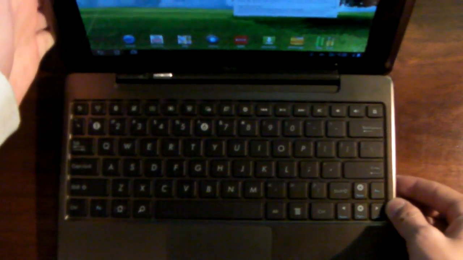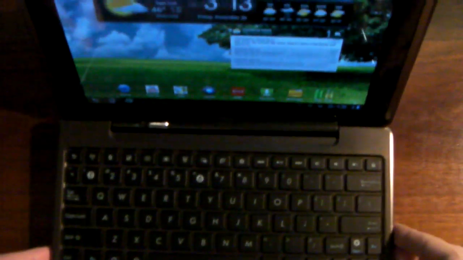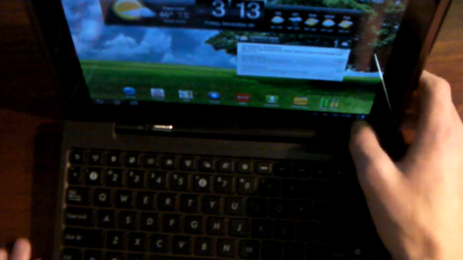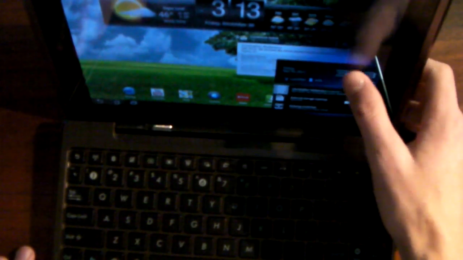I also heard you can figure out if your dock is not shutting off by locking it and then hitting buttons to wake it up. There's a setting in settings that you have to make sure is on. I'll show you that in a sec. But that doesn't work. A strange thing is when you move the trackpad, it does wake up. I really don't think that has to do with the battery drain. I don't really know what it is, quite honestly.